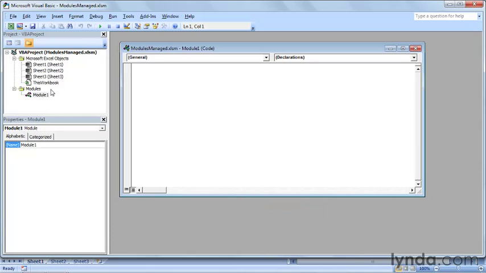Unlike the worksheet and ThisWorkbook code modules that allow you to create code for worksheet or workbook events, a regular code module contains macros that you can run from within the Visual Basic Editor, from the Macro dialog box, by clicking a worksheet shape to which you've linked the macro, or by clicking a Quick Access Toolbar button.